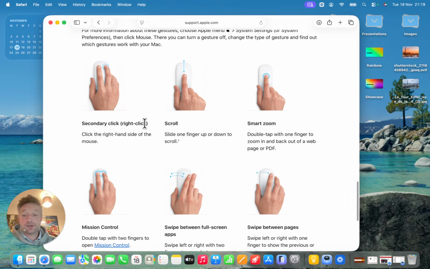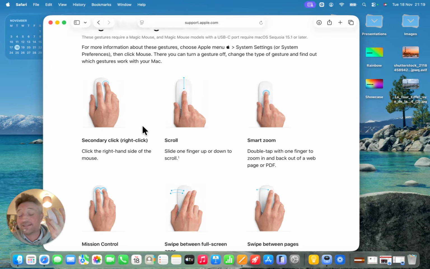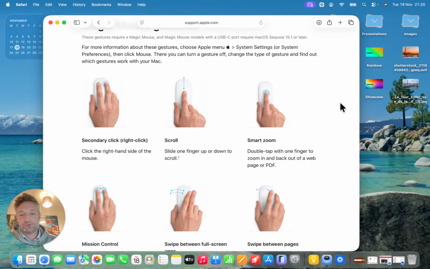Okay, so all the options on the mouse. So the first one is simply clicking on the right side of the mouse should now do a right click. Oh, I accidentally did something different there. I did a tap. I'll come to a tap in a minute. You actually need to feel it click to do a right click. And a right click brings up what we call a context menu with some different options on it. So on the web here, I can have a right click to go back and to reload. Let's try another right click, this time on the desktop background. Right click. I've got options to change the wallpaper or edit the widgets. So a right click, very straightforward.